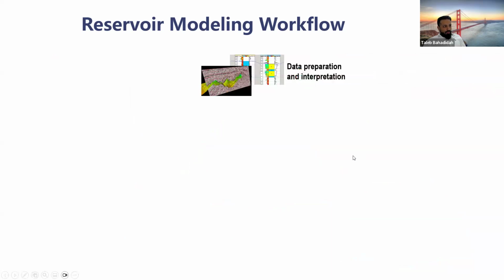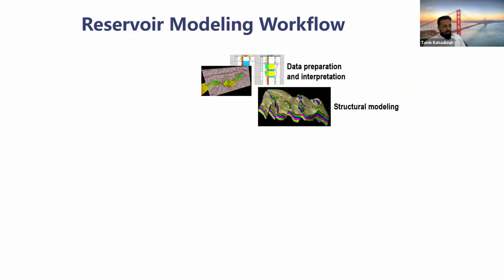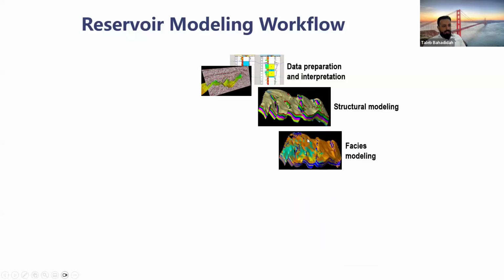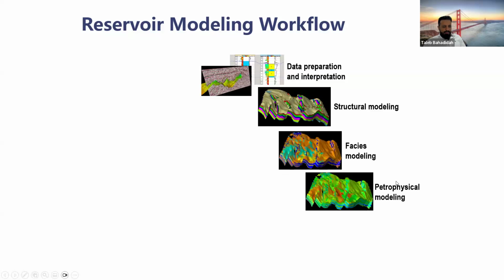If you see the workflow of the reservoir modeling, we start with the data preparation and interpretation. After that, we go with the structural modeling, and then we build the facies modeling. After that, we do the petrophysical modeling, which is property modeling, mainly for porosity, permeability, and water saturation.